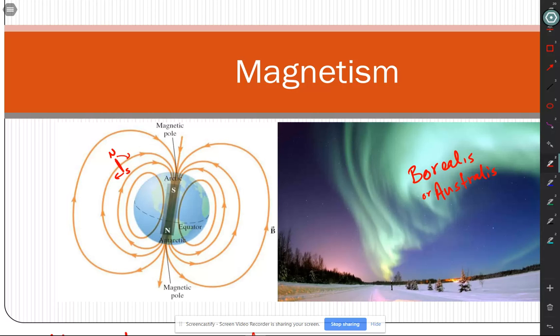But because they don't come alone, magnetic field lines always close on themselves. So if you look at these magnetic field lines, you see the magnetic field lines come out of the north, they loop around and they go into the south, and then they continue on through the magnet, making a complete loop.